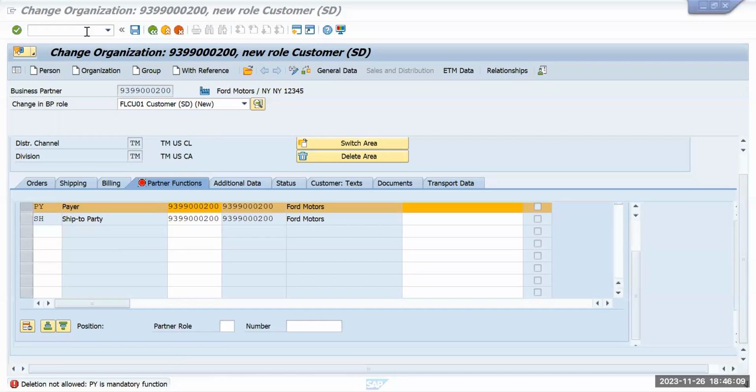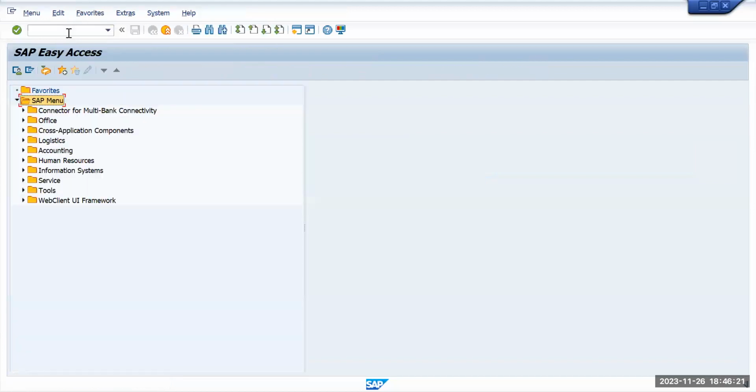So what will happen is all my settings will go for a toss. That is fine. We'll show you how we can rectify that.